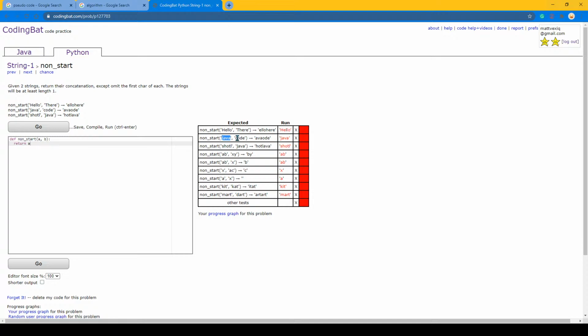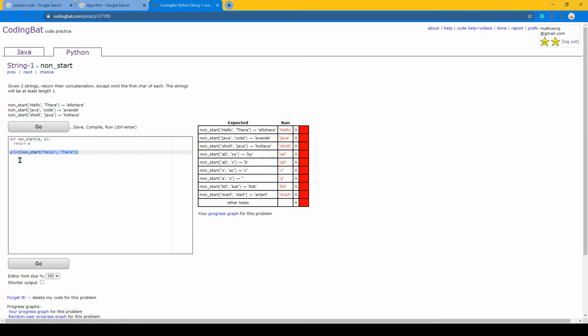In this case, Java is equal to A, code is equal to B. And what's running behind the scenes is it's just calling non-start with hello there, just like that. And when they run this, it's just going to put the result over here, and if they want to print the result, then all they have to do is write the print statement. Alright, so that's all that's happening behind the scenes.